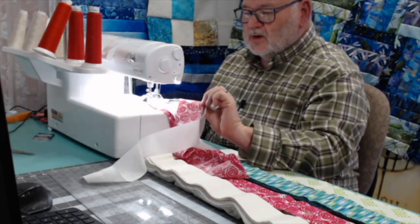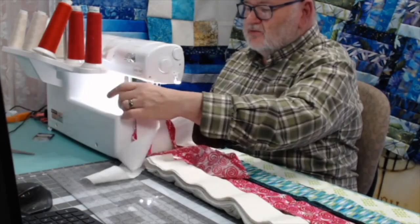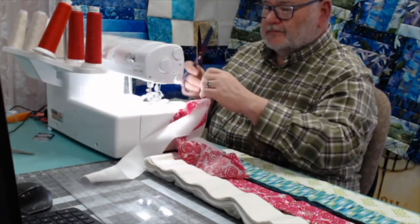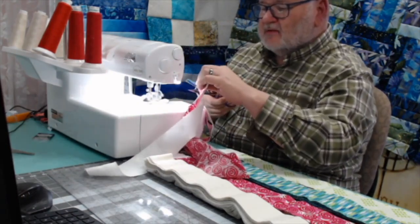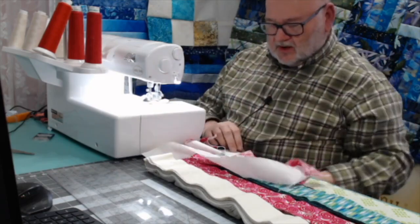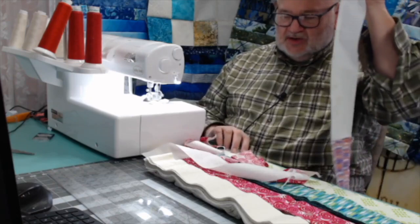Redo that. Nope, got the selvage. Just want to make sure I got the selvage off. That's all. Okay, that was my half strip one. Now I'm just going to go ahead and sew it right on to my original piece here.